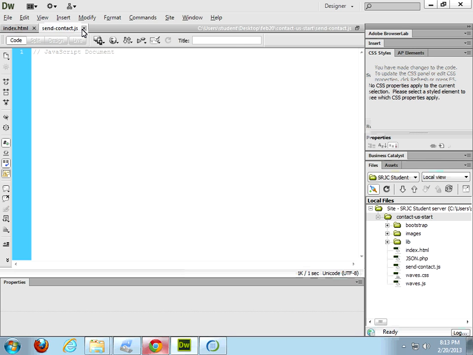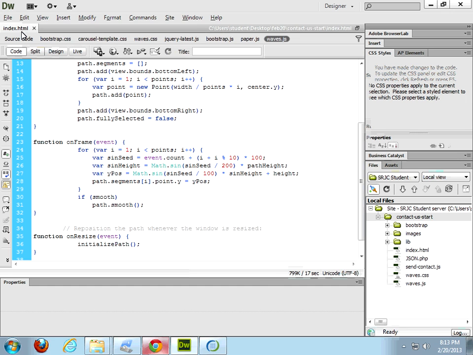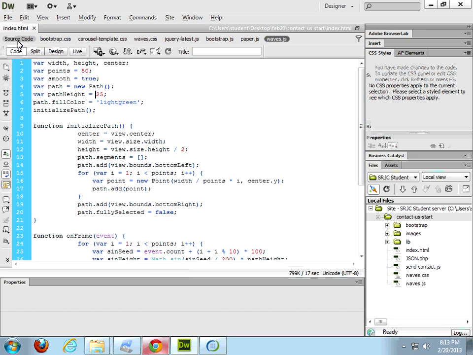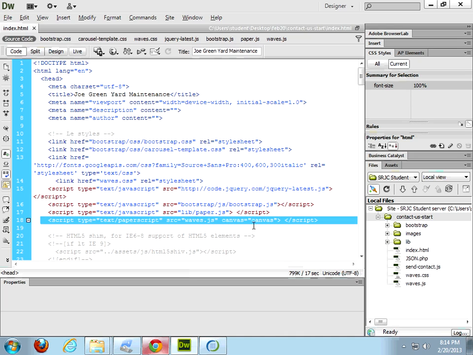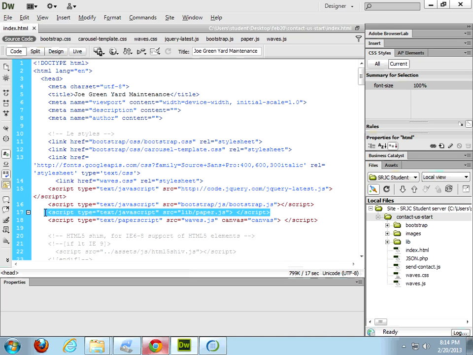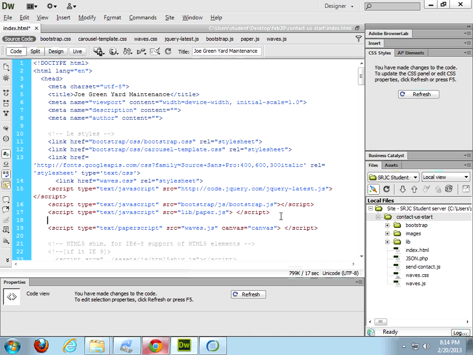So we now have a new document called sendContact.js. I could close it because I have Dreamweaver, right? I could close that window of it, and then when I link that script into my page, it'll bring it back into these support files, right? And the best way to do that is just maybe, again, copy another script tag and literally just paste it in.